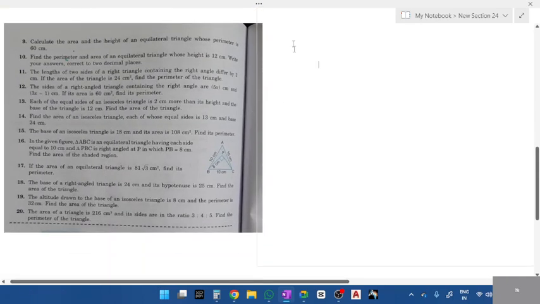Next. Whatever we do, just tick this. Tick the pending questions. We'll do it later in the last. Those are tough questions. We'll do it in the last. Now, even the 11th one, keep it as pending. 9th is done, 10th is done, 11th pending. 12th question, we'll try the 12th one. What is given in the 12th one? Which triangle is mentioned?